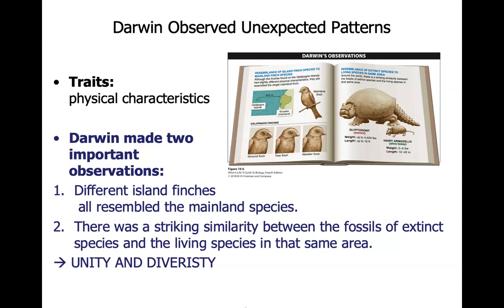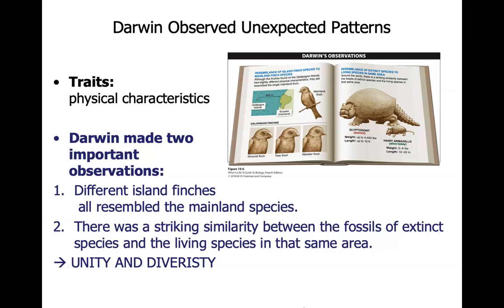And so he noted that all of the finches on the Galapagos Islands were very similar to one of the finches on the mainland. But he noticed that each one also had very specific characteristics for the unique environments found on each of the islands. So one of the notable things that he noticed was different types of beaks. So you'll see some of these guys have larger beaks, medium-sized beaks, and small beaks, and those are related to the types of food that they eat.